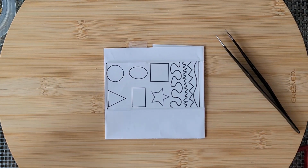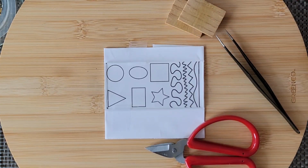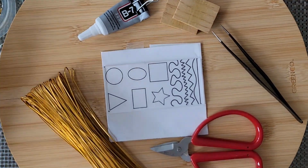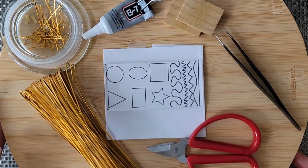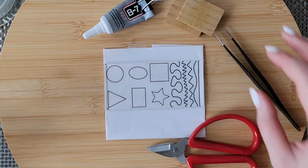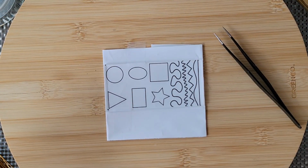First thing we're going to need are little tweezers, clippers for the wire, 2 little pieces of wood. We'll need B7000 glue or an equivalent, and we will need our flat wire, and of course somewhere where you can put our little snippets of wire that we're not using, or we can save it for later. Whatever works. Not too difficult. So let's go ahead and get started, shall we?